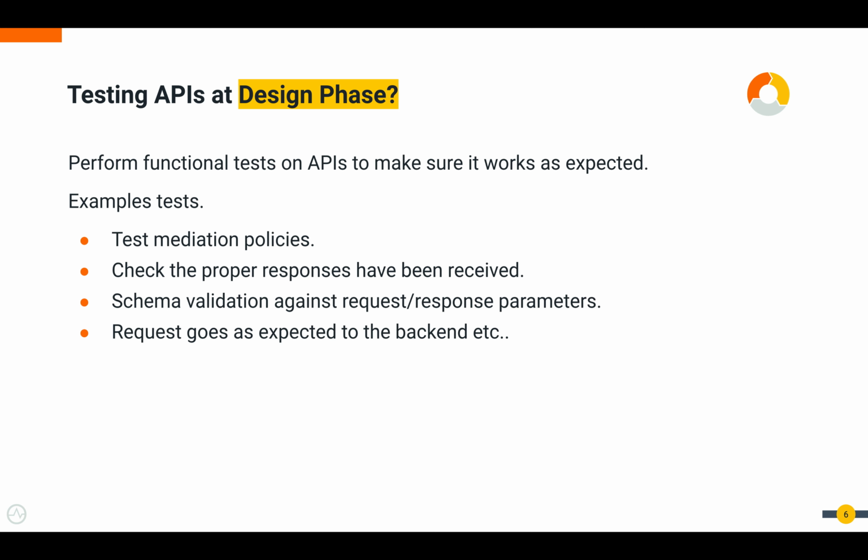Here the developer who has the publisher and creator role can do basic functional tests such as testing mediation policies, making sure the request goes as expected to the backend and the proper response is received, request response schema validation, and checking whether the API resources are defined as expected.